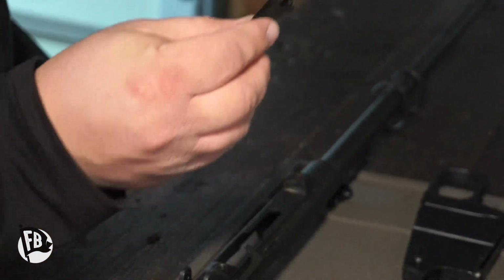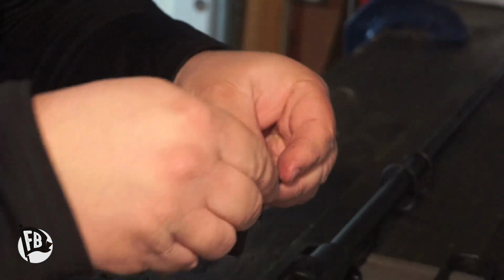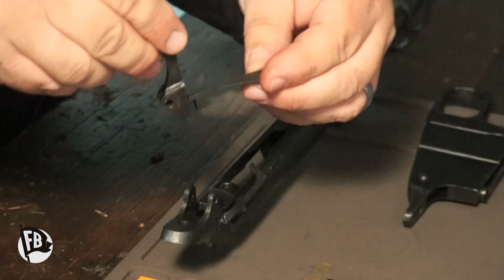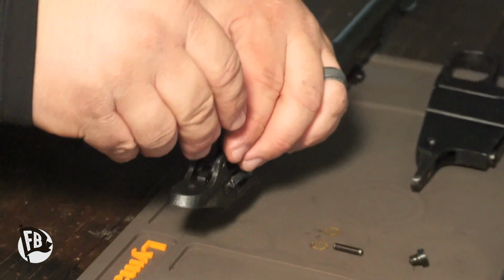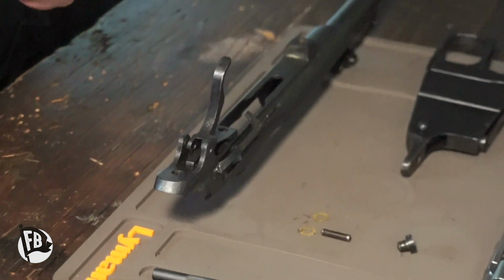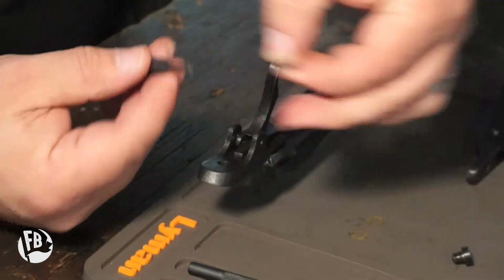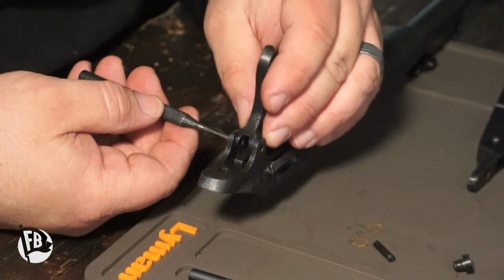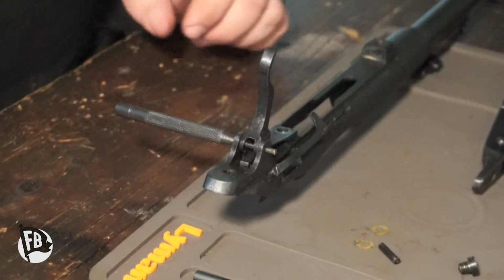So think of your trigger working like this. You want to put it in the same way, like this, okay? So this is going to go in like that. You're going to set your trigger in here like this. Now, an easy trick to get everything lined up and to work again is to take a punch that's similar to the same diameter as the pin, and you're going to stick it in here like this, and it's going to hold your whole trigger setup, right?